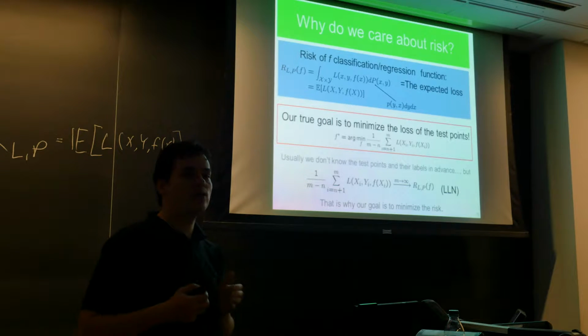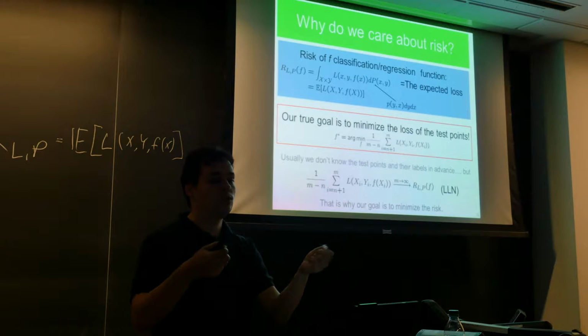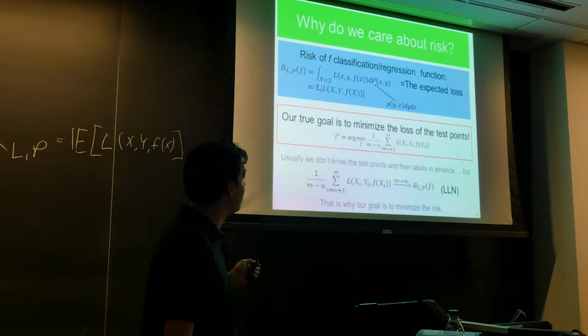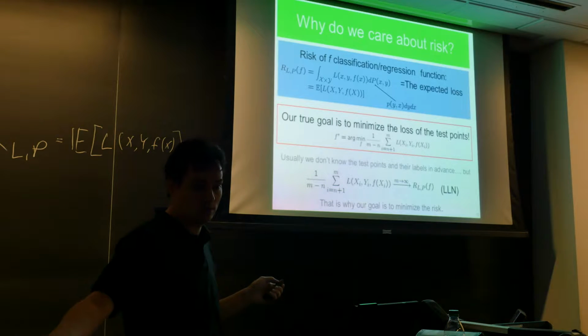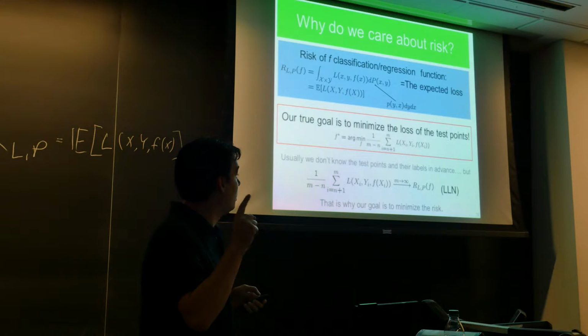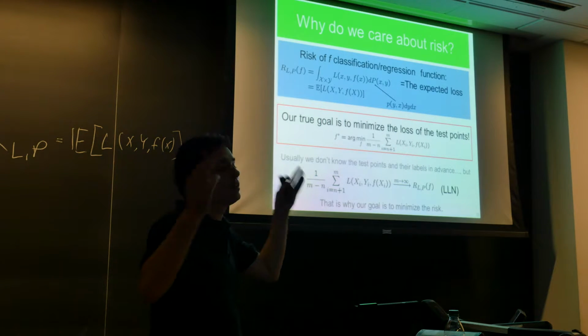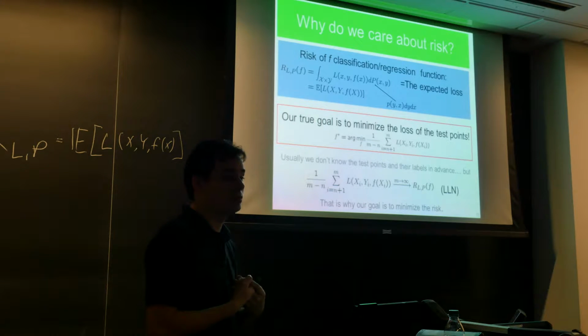And of course, what we are going to do is that you have a training set, and from the training set, you learn a function f. And you can calculate the expected value of this loss, where you learn this function from your training data. I'm just saying that this is a theoretical thing, right? This is what I care about. But of course, the algorithm doesn't have access to this distribution. The algorithm has access only to the training data.